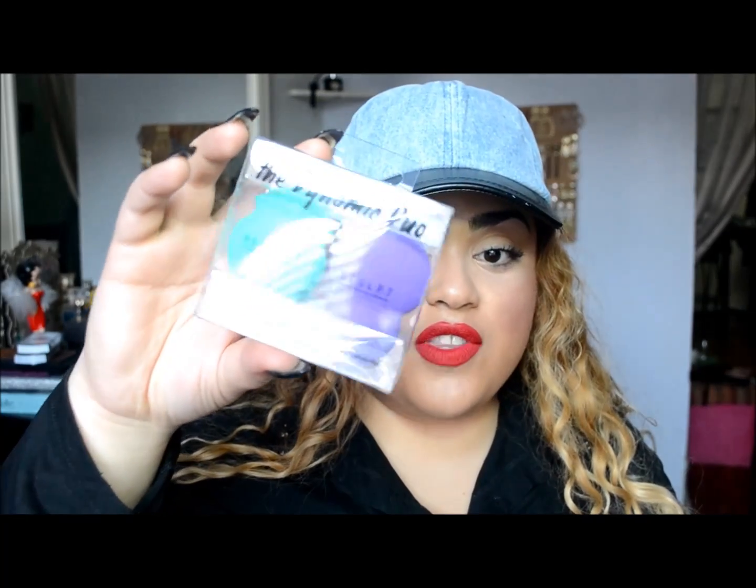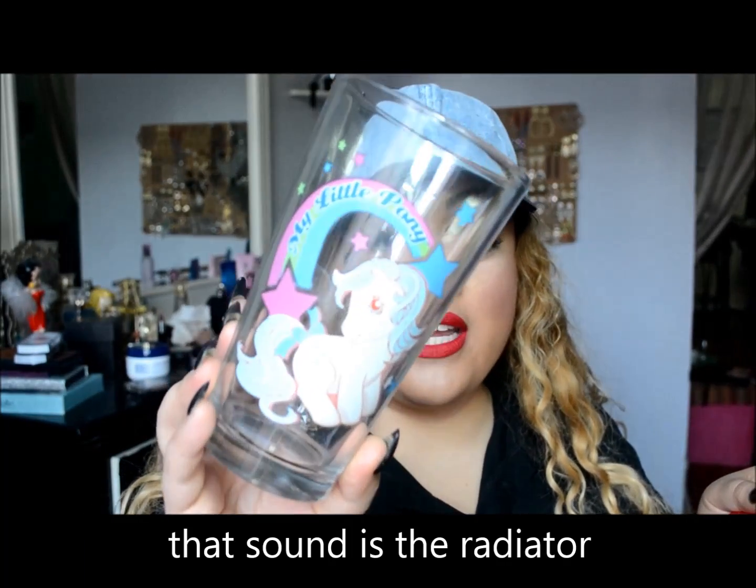Now for Forever 21 – actually I'm going to do Urban Outfitters first. I went to the Westchester Mall, and I went to Cross County on Friday because I was working at the MAC counter there, then the next day I went to Westchester Mall. At Urban Outfitters I picked up these Dynamite Duo Perfect Sculpt Sponges. I love the cheaper beauty blender-version sponges, and these are cool because they're two different shapes. Only ten bucks, and I usually pay five dollars for one, so I thought that was awesome.